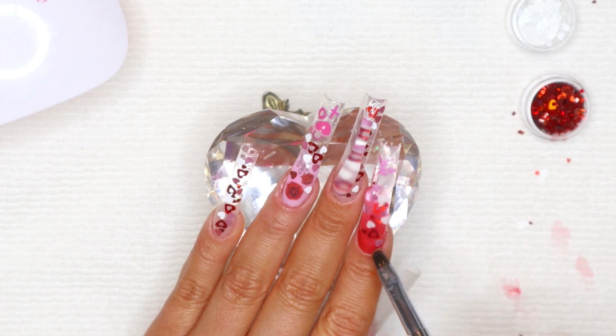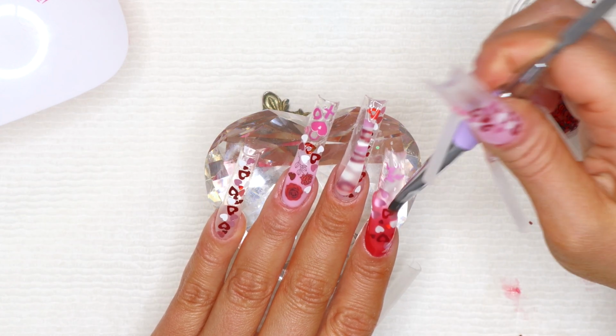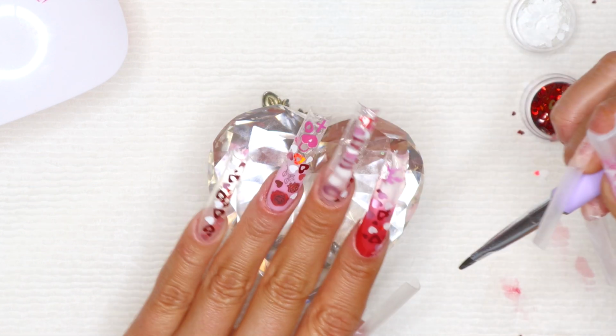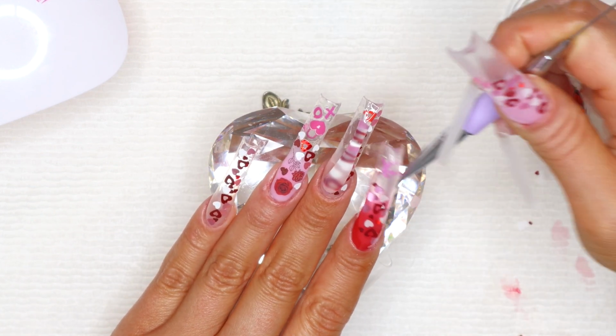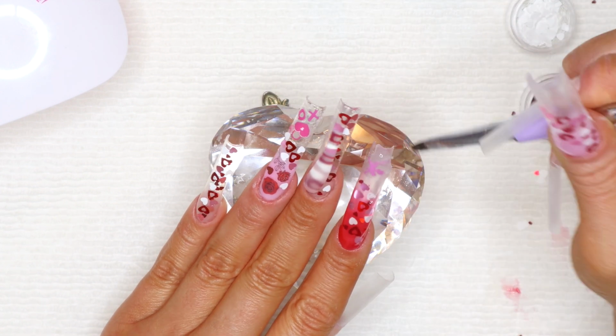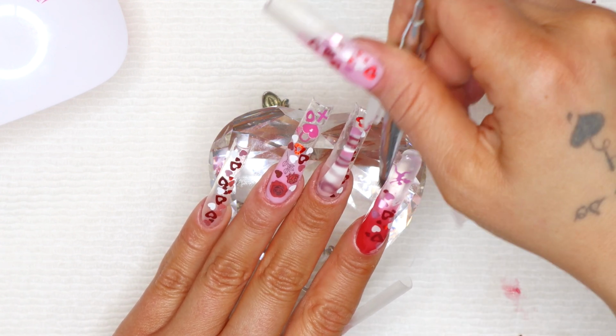If I feel like my brush gets too sticky, I just dip it in the isopropyl alcohol. But anyway, I usually just squeeze the polygel right onto the nail. I keep that rounded end that comes out of the bottle by the cuticle area when I squeeze the polygel out, and I usually use that portion of the polygel to build my apex.